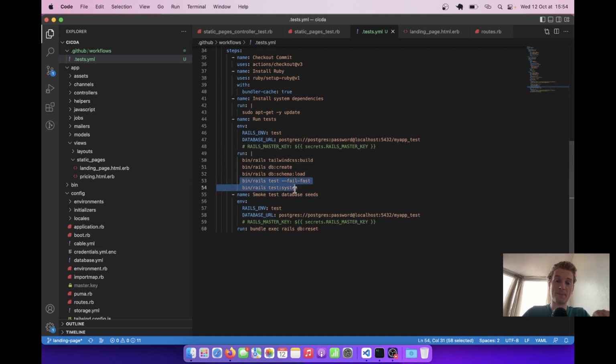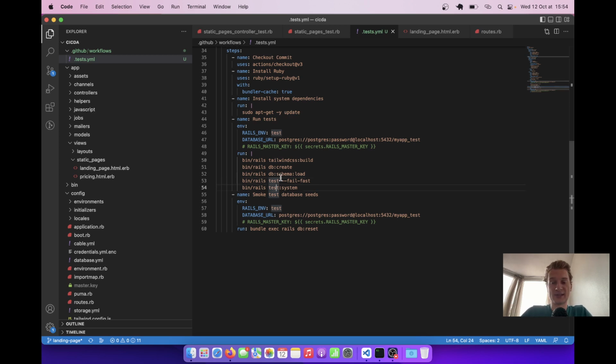And here, again, most importantly, we're going to run the tests and the system tests. In this example, I'm running them separately. And at any point of this workflow, it can fail, and GitHub is going to give us a failure. The failure is going to be either because our file has some kind of mistakes, or because it actually failed some tests in our application.